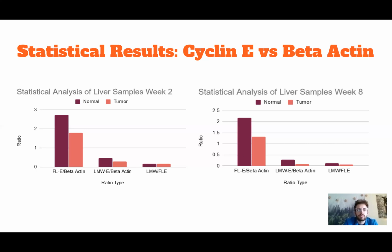So unfortunately we weren't able to have enough, and now we know for next semester, run all 10 lanes. So hopefully this won't be a problem again, but totally fine regardless, since we've had a lot of work on the hex transfection on Hannah and Katrina's end. And the beta actin there, again, it just kind of helps compare apples to apples instead of apples to oranges. It just levels the playing field, confirms our results, and that we didn't over or underload any lanes.